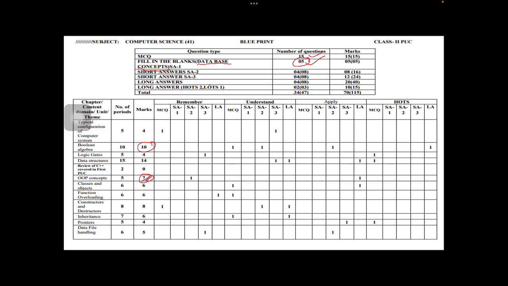Then coming to inheritance, 6 marks are there: one for MCQ and another 5 mark question from part D.